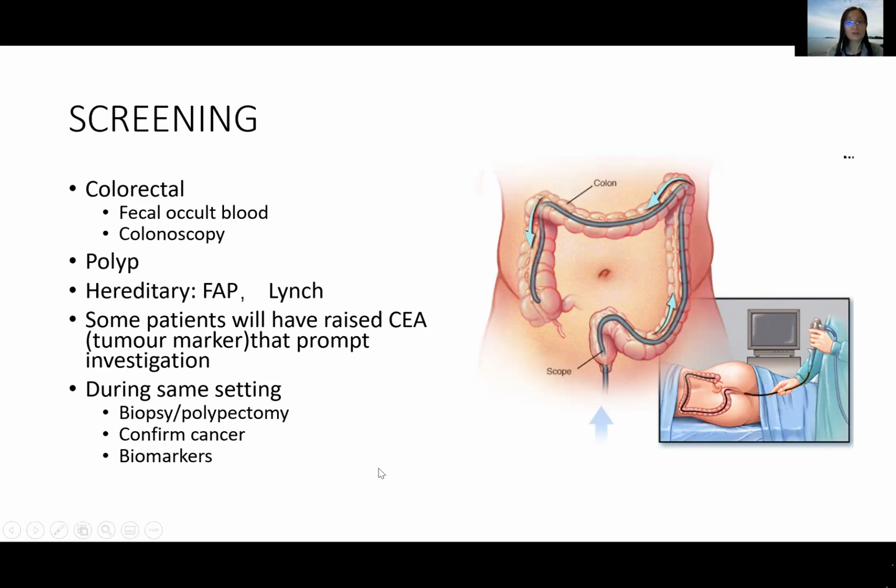So during the colonoscopy, which is what we see in the picture here, there is a camera set into the scope, put in from the anus all the way up to the ileum area, just entering near the ileum. Then the surgeon, usually, or the gastroenterologist will have a look all along the way at whether there's anything, and at the same time if they see a polyp they can do a polypectomy, or if the lesion is too big they can take a biopsy to confirm whether this is a benign or cancerous disease.